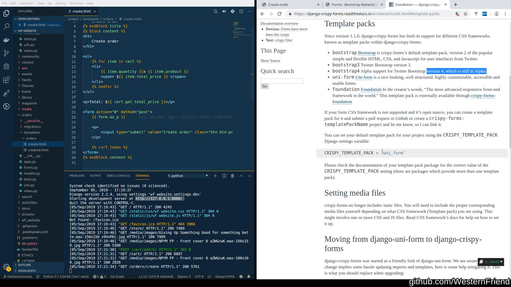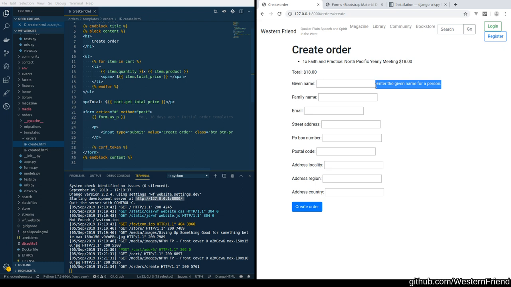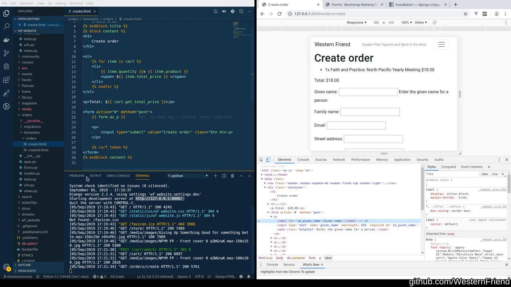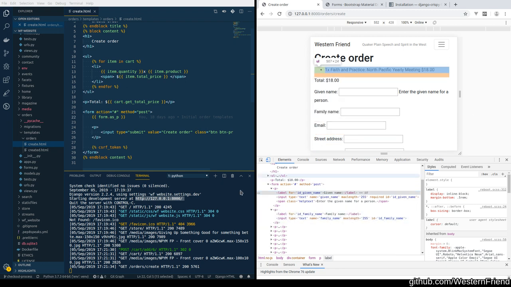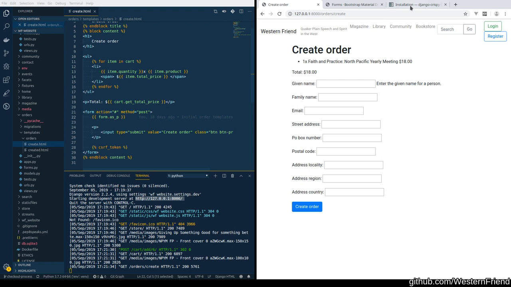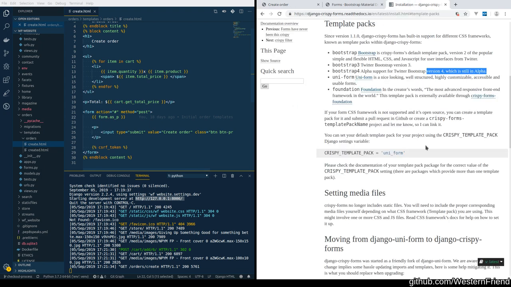All right, so the key thing is doing this in one line. I think it's pretty convenient. Gives me a lot of code automatically, including validation, I think messages, error, help text, field labels, the proper field types. So all of this comes with each of these in a paragraph, which is okay. Your labels and inputs with the proper type, just with one line of template code. That's pretty rad. So let's give the crispy form a try.